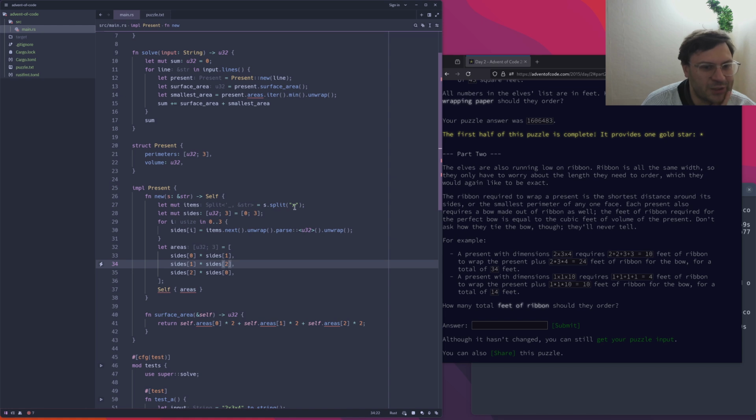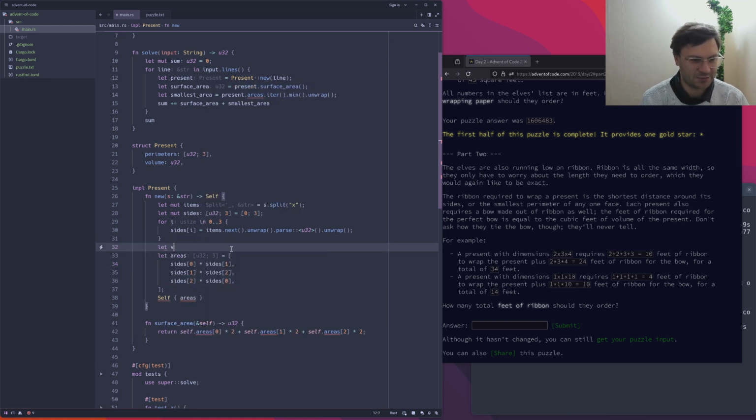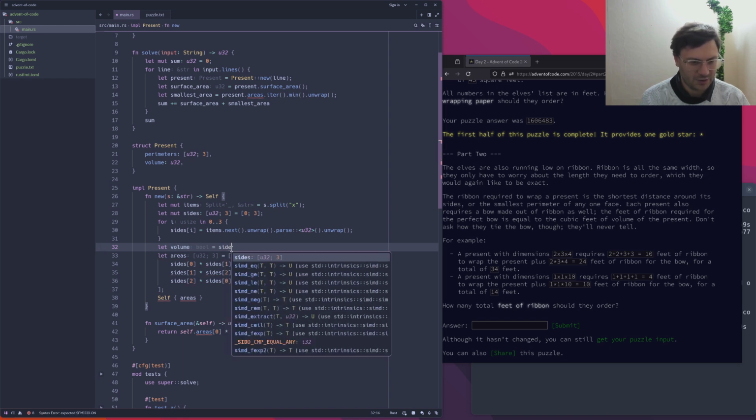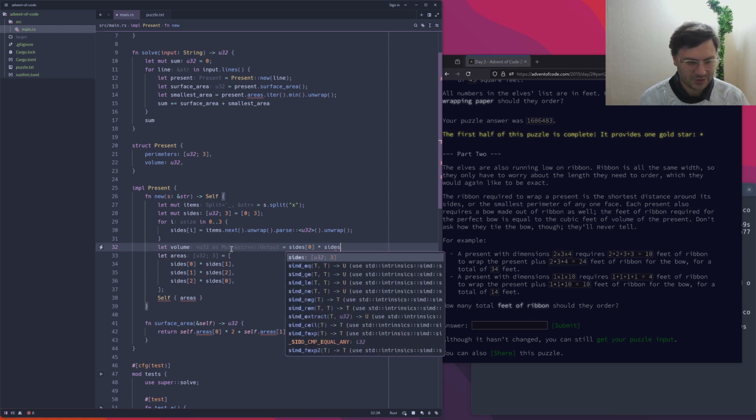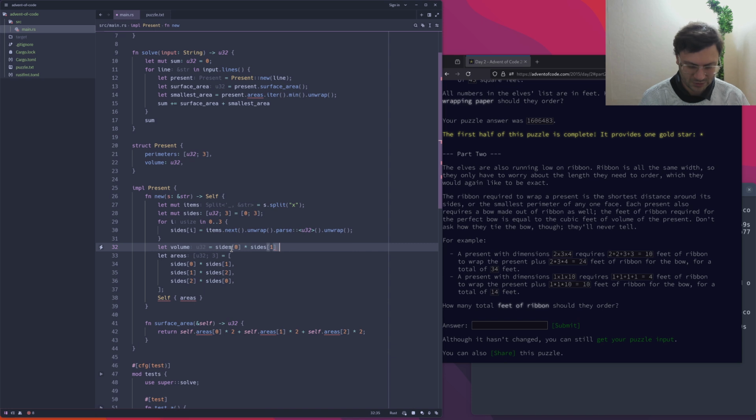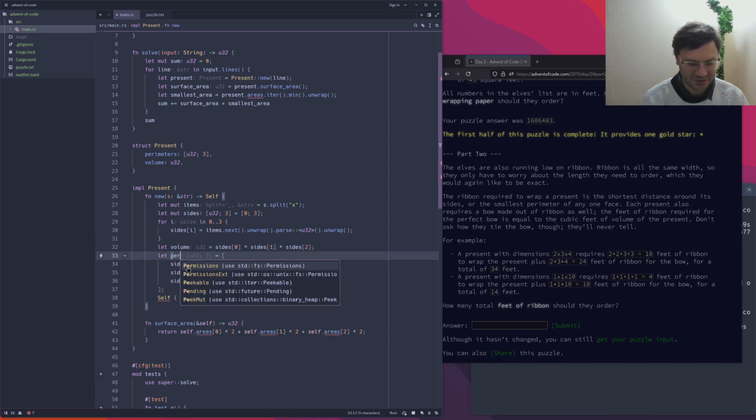So yeah, I think we can do let volume. Of course, it's going to be sides 0 times sides 1 times sides 2.